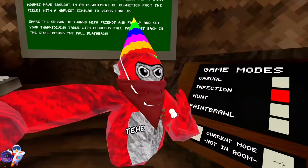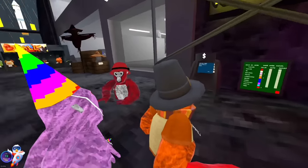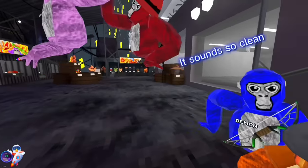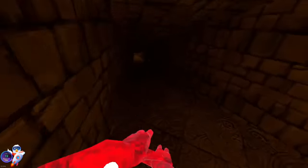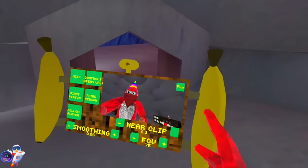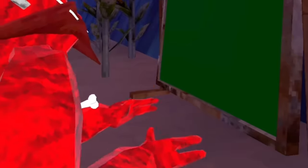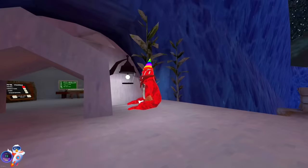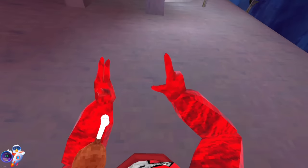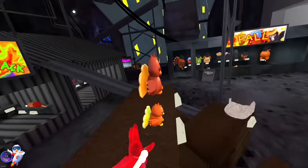I'm not saying this headset is for everyone, but I would use it over the Quest 2 due to how light it is. The mic sounds great too. When things are farther away they look smaller, and when closer they look bigger — a perspective effect unique to these lenses. The graphics are literally PC quality — the same as what I see on my Index — which is really strange to see in a headset like this.